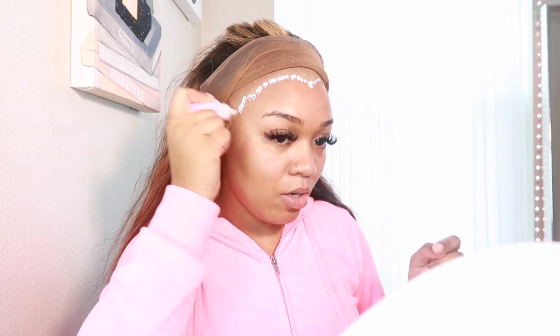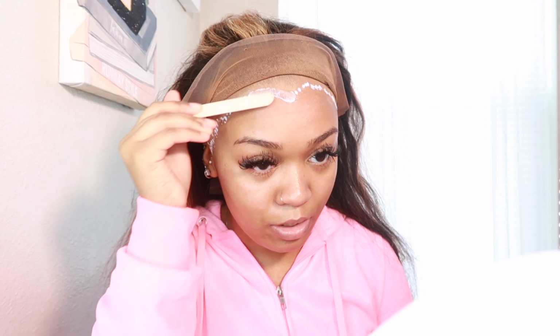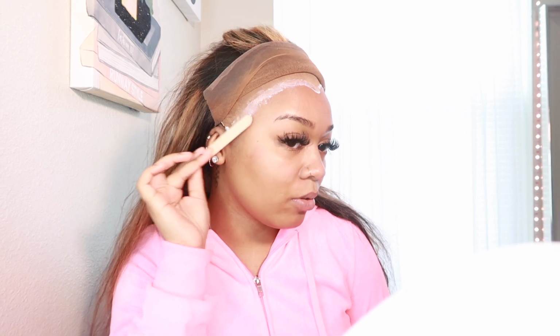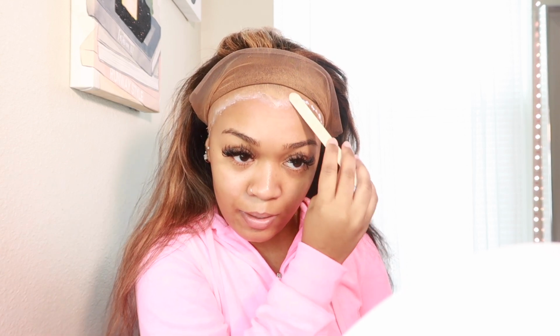I'm just gonna apply this all around the cap, and for my wig part, like for this gluing part, I let it air dry. I don't use any blow dryers or anything. So I'm going about half an inch out. You want to go a little out from the cap, but not too much. So you want to make sure that that layer is thin.